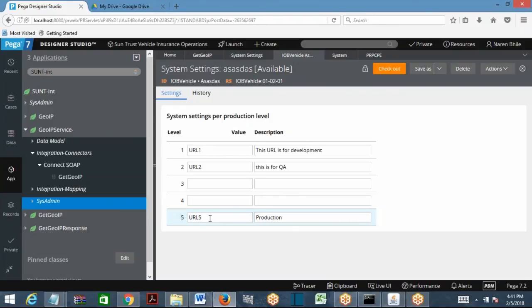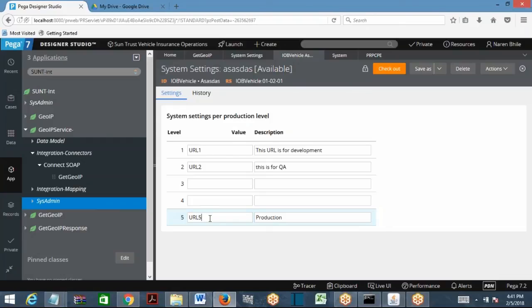Okay, if it is only one URL, it will go to the load balancer, and it will take the endpoint URL again at the web admin. Okay, that is fine. If you're configuring independent servers, then it will be a problem, but we generally don't do independent servers. One URL will be there. Using one URL, it will go to the load balancer. From the load balancer, it will go to different servers.